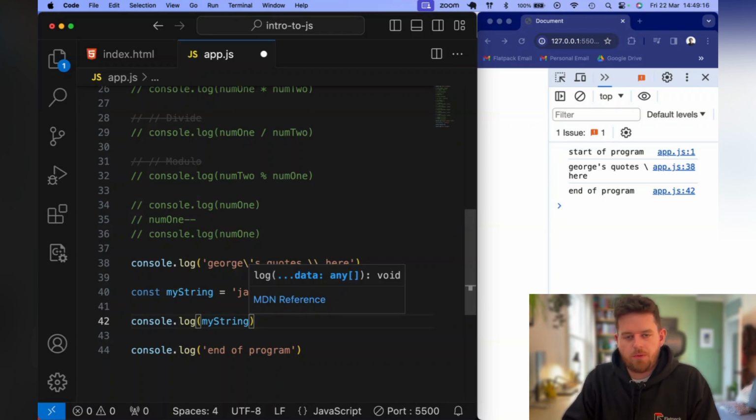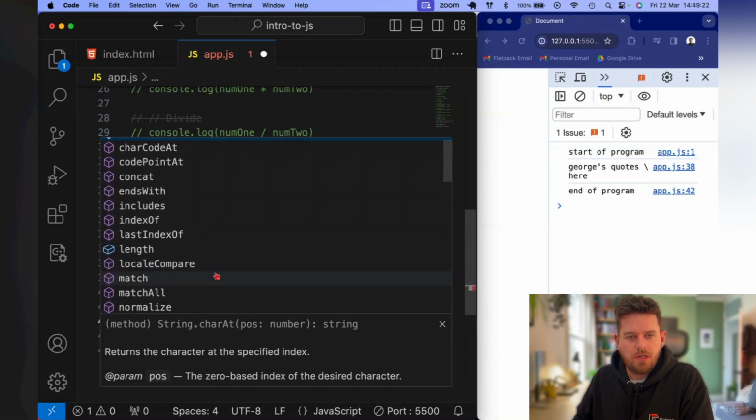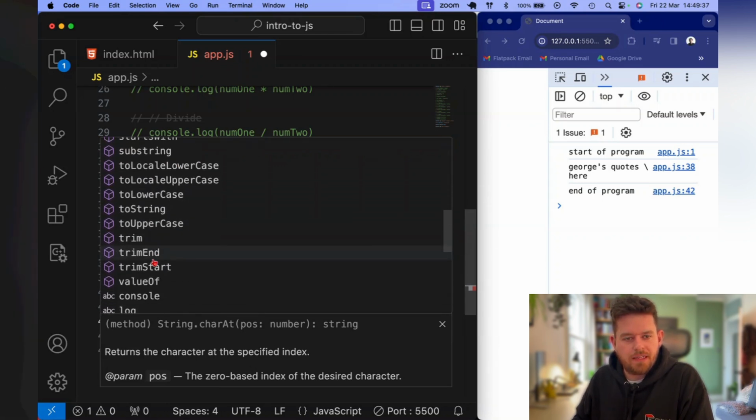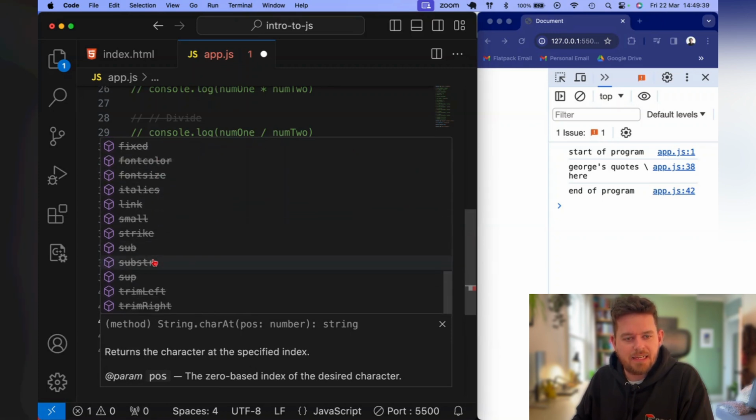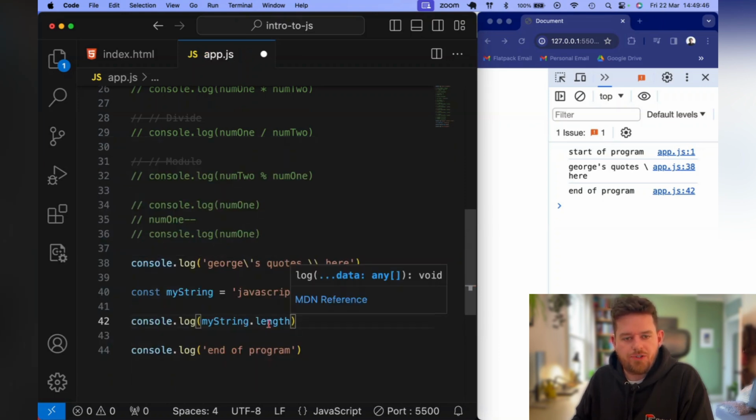myString, and then we will say dot, and it's come up with all of these different things that we can use. So basically, if it's a little box like this, it means it's a method. Don't worry, you'll be an expert on methods after the object-oriented lesson. And these little blue boxes here are properties. So there's loads of things that we can do and get from our strings. The one that we're interested in is the length of the string.